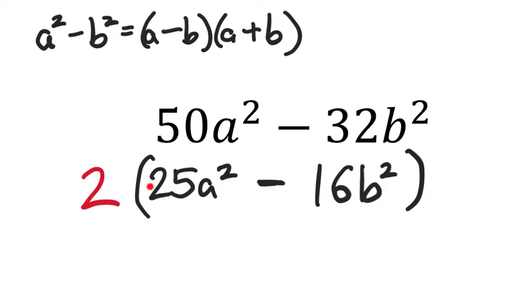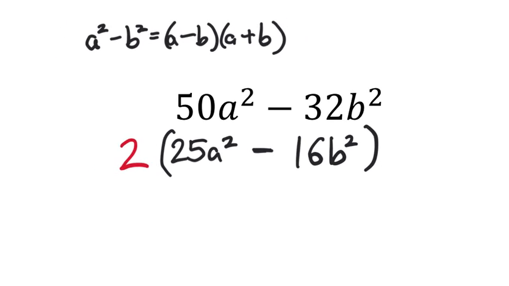And now, yeah, we got 25 is a perfect square, so we can look at this as though it's a squared, and then 16 is a perfect square for the b term right there. And so I'm going to add a little bit of an extra step here like we did before, but I'm looking for this squared minus this squared, right? So what would that be?